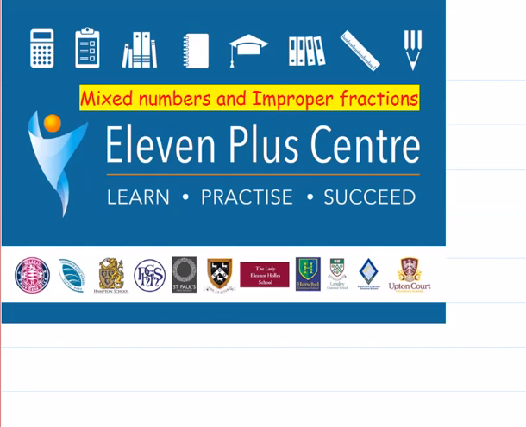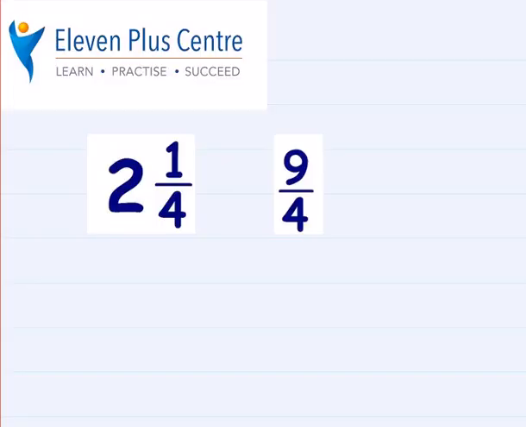Hi everyone, welcome to this video where today we're looking at mixed numbers and improper fractions. Before we start, just in case you didn't know, this over here is called a mixed number, and it's called a mixed number because it's a mixture of a whole number and a fraction.